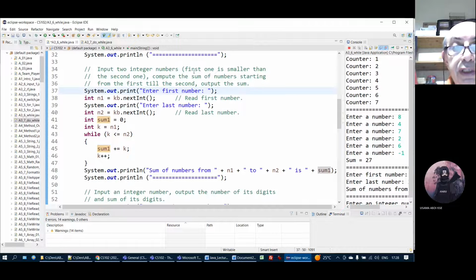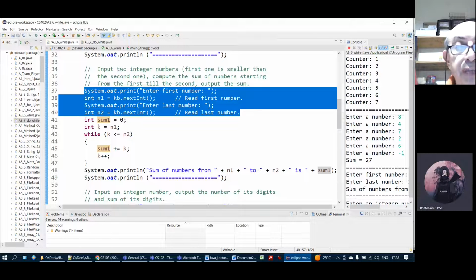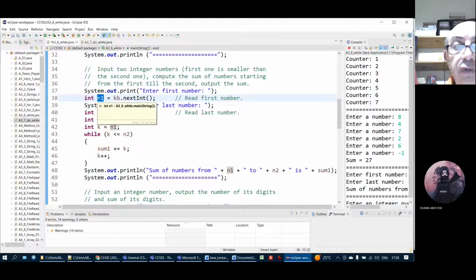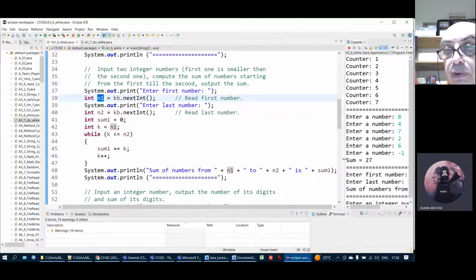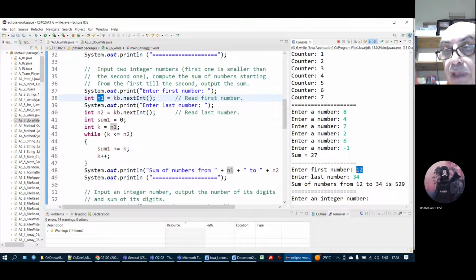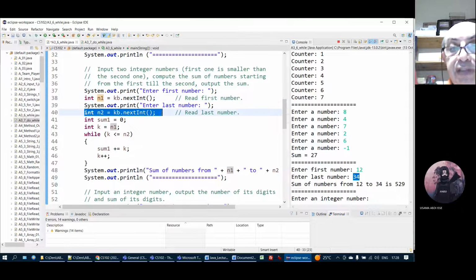In this one, the user will enter two numbers. I'm using the variable n1 for the first number, let's say, for example, 12. And n2 contains the second number or the last number, 34. The purpose is to find the sum of all integer numbers from the first number to the second.